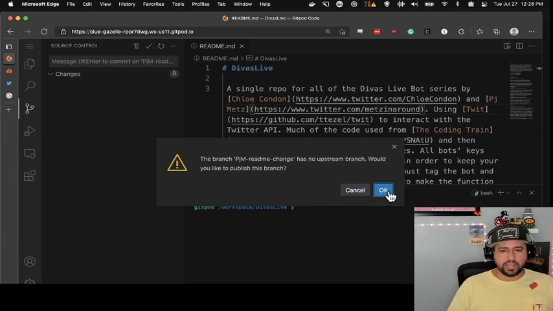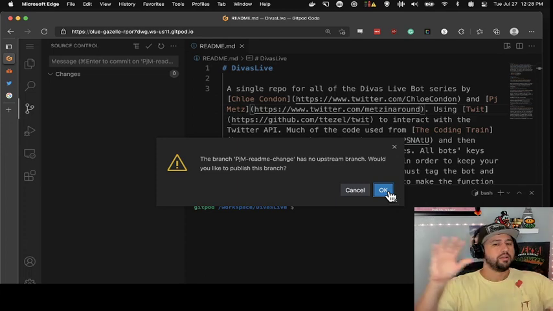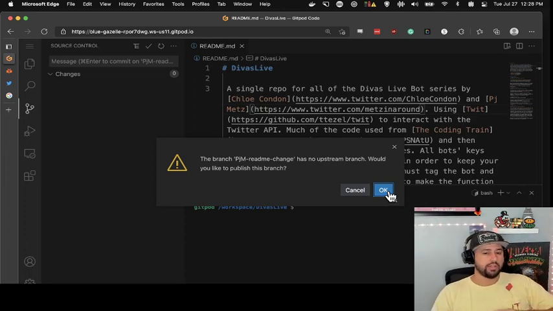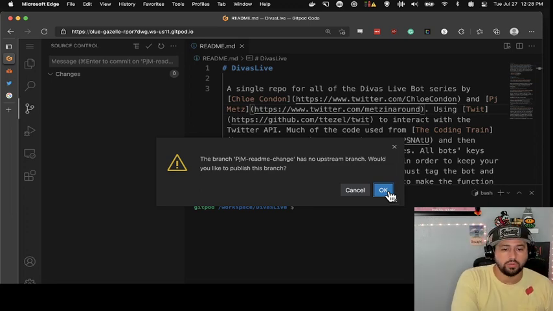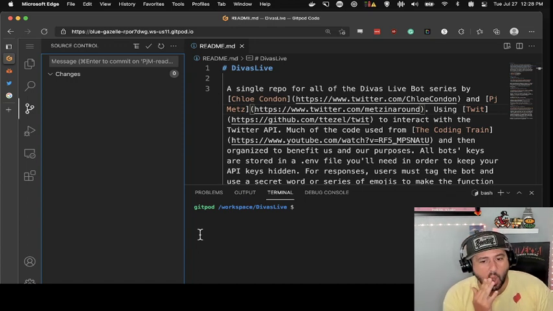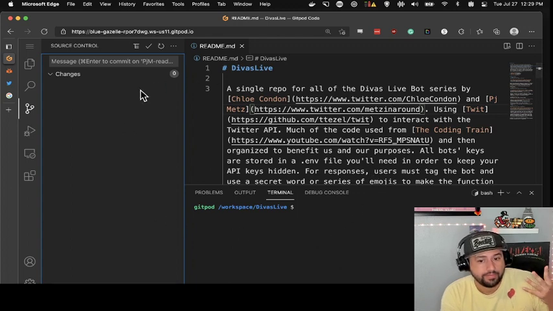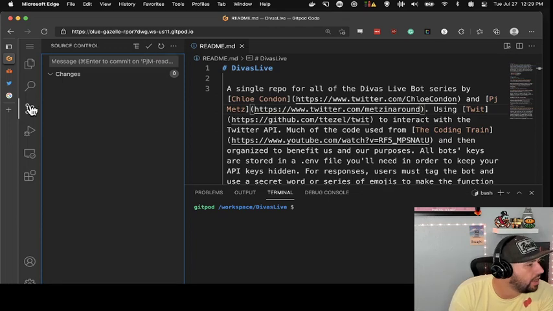And so you'll notice I created the branch here in GitPod. Technically, there's no upstream for it. It's like, hey, that doesn't exist in the repository. Would you like to publish it? And so it gives you that option to go ahead and do that, just like in VS Code. I mean, it's VS Code, y'all. All right. All of that's there.